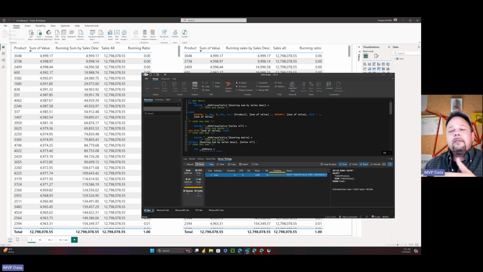In that video, we basically debunked that visual calculations aren't always twice as fast as DAX measures. Sometimes DAX measures are faster than visual calculations, but overall it got me thinking about the initial performance difference, twice the speed of the equivalent measures based around CALCULATE, in a visual calculation versus a traditional DAX measure. There was a significant performance difference there, and it got me questioning as to why.